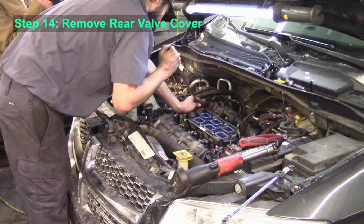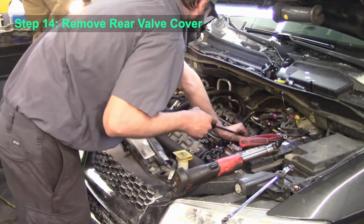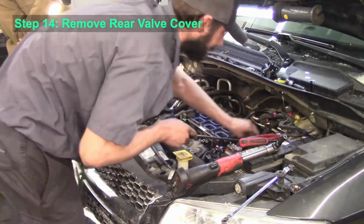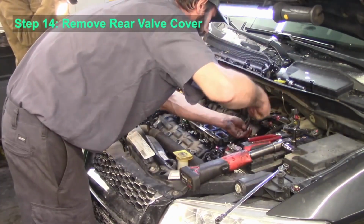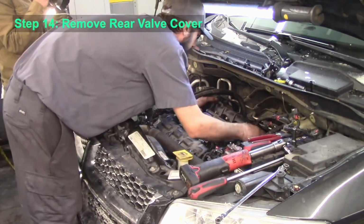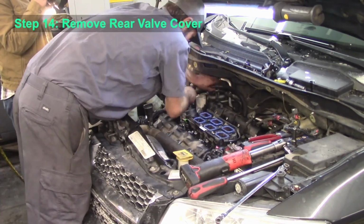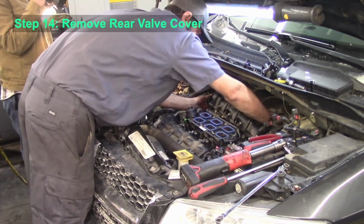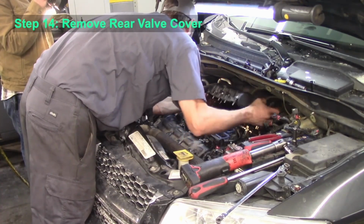Once all those bolts have been removed, take a pry bar or a screwdriver and slowly work that valve cover loose. Oftentimes they're kind of stuck in place, but once that's free, you can remove that valve cover.